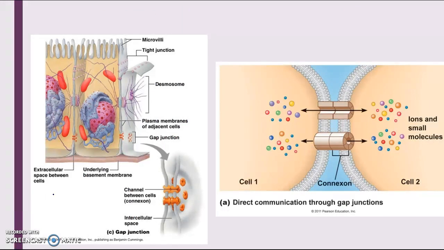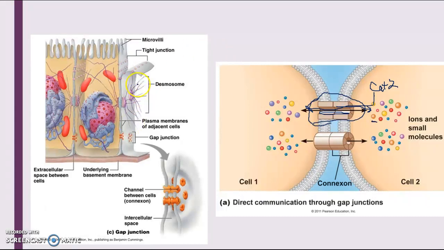So if you look, these are outlining the different junctions that we were talking about. This picture over here is representing a gap junction. So here's our connexon, that's a protein right there. And it's got a hollow tube going through it. And this allows ions, so these would be our ions. This one would be like, let's say, calcium, Ca+2. So this would allow this calcium to kind of go in between these two different cells, and we find this a lot of times in our cardiac muscle within the heart.